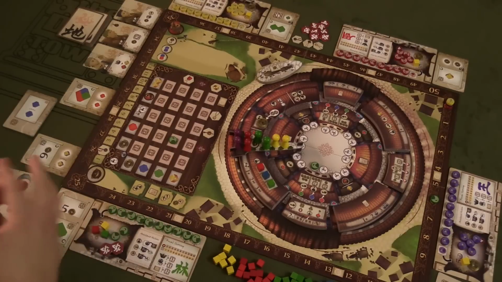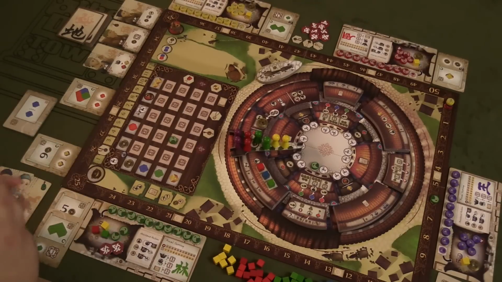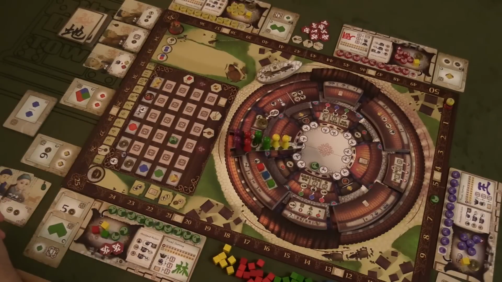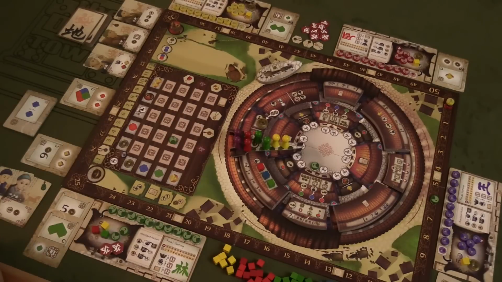Whoever can get their engine working the best using the rondel and the different worker placement aspects is going to come out on top more often than not. There is very little luck here. The only luck coming into whether or not you're able to land on the room that you want to land on without somebody blocking you, because only one leader, family leader, can be in any one room at a time. So you can't double up and take an action where somebody already is.